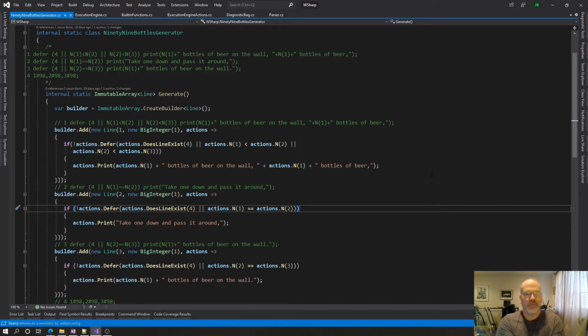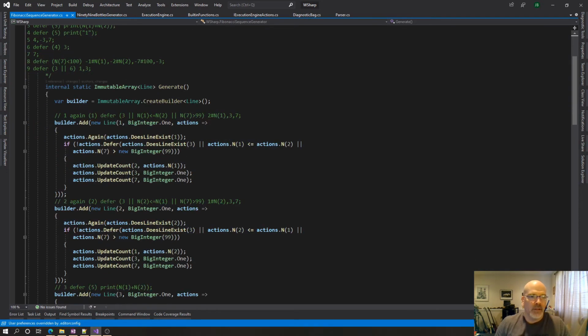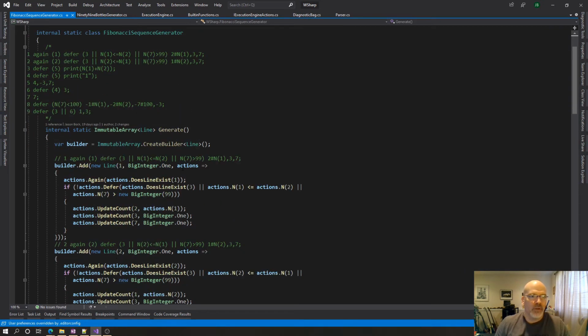So what I need to think about for a second is, where should that actually live? Because if you look at another program here, the Fibonacci sequence, again is just called, and defer should arguably just be called.